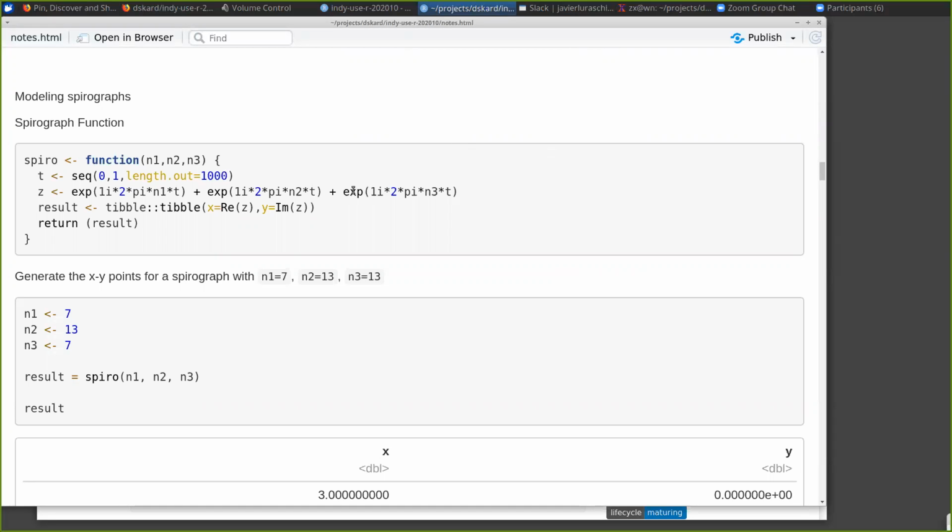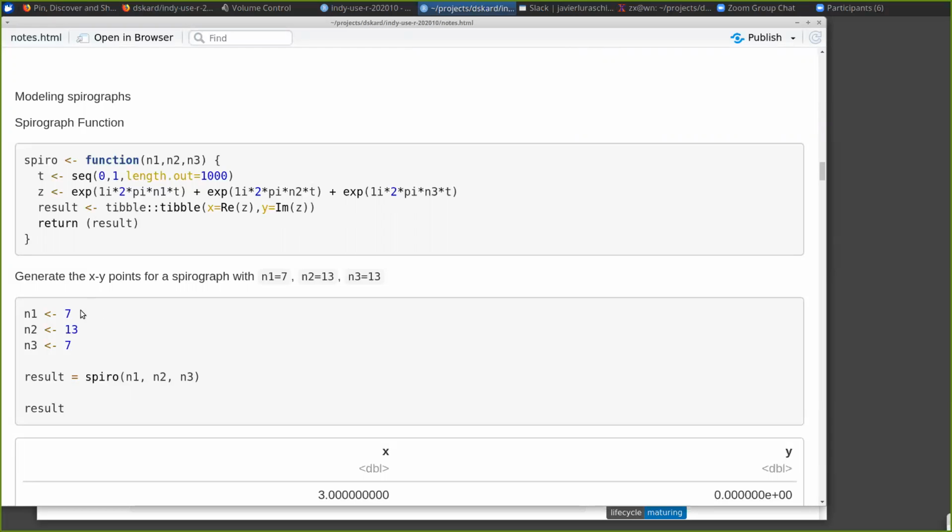So just a little bit about how our regular spirograph function works. It's going to take about 1,000 points, run them through our sum of exponentials, and give us back x, y points that we can plot later on.